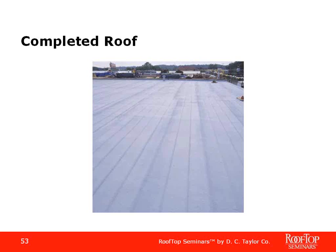Image of a completed foam roof over an R-panel application. And one thing that you will see with a foam system is a phenomenon called telegraphing. And that is obviously that when you have raised elements on your roof panel, you're going to be able to see that through the foam. It's not going to provide you quite the smooth surface that we saw with the single-ply retrofit application, but definitely a viable consideration.